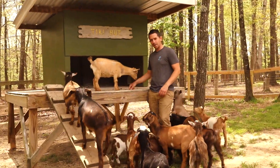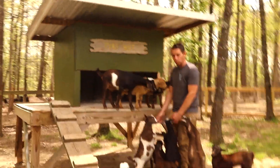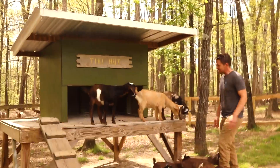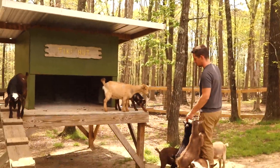The boards are spaced out about a quarter inch, and as the boards shrink it gets a little bit bigger. All the pee and poop goes right under the shelter, so with a leaf blower we can quickly clean the shelter and the goats stay super dry. We have some diatomaceous earth in there — that helps keep the flies away and helps sweep the poop off.